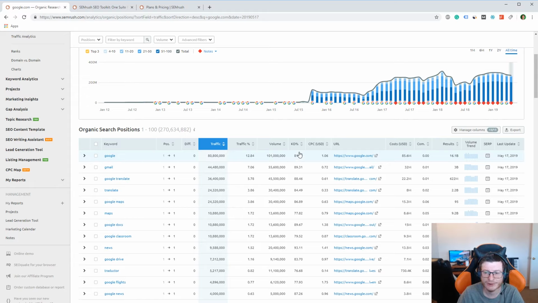The keyword difficulty percentage is how difficult it's going to be to rank for a keyword like that. In this case, it's 81%, which is very, very high. You're not going to rank for Google, obviously. When you're looking up a competitor's website, you're going to want to find a keyword difficulty that's relatively low compared to your website. And you're going to want to judge what your statistics are based off what their statistics are for both backlinks and just your overall authority, so that you can understand whether or not you're going to beat them. Because the two main factors that are going to go into whether or not your website is going to beat another is domain authority and your content.